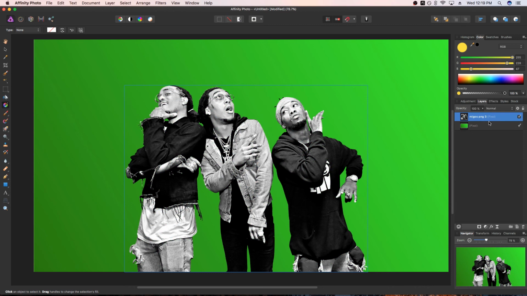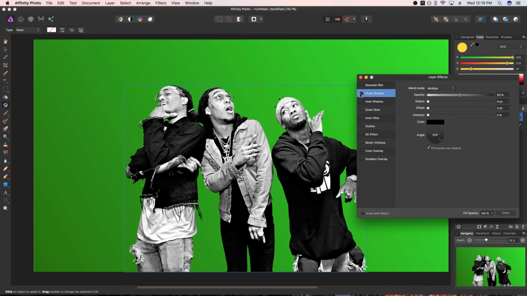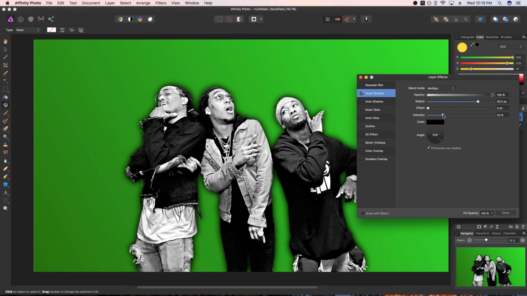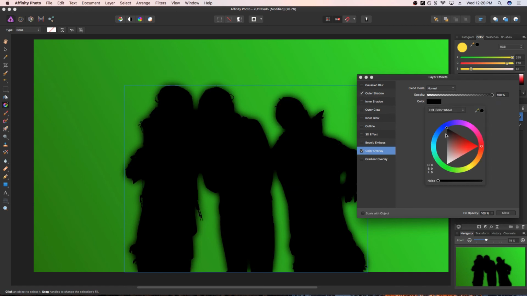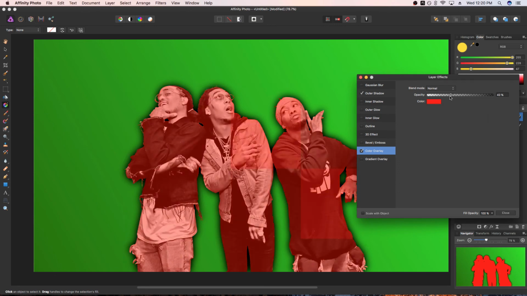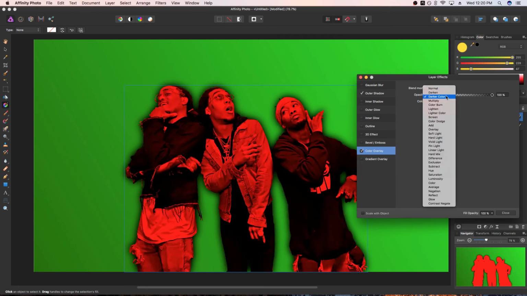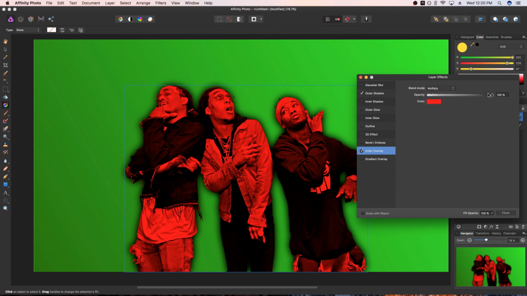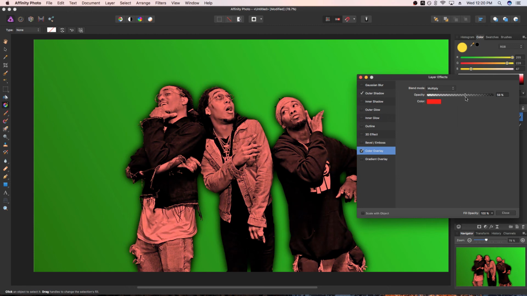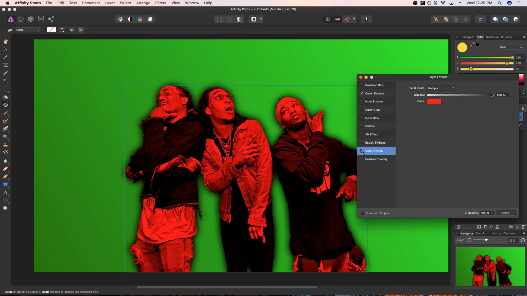And then what I'm going to do is click this little effects button, and I like to use this outer shadow feature. Pull the opacity all the way up, bring the radius pretty high, and then bring the intensity to about 26 or so, and just play with it so that they don't look like they just got cut out of something, that there's actually a little border around them. And then you have all these other things too, so if you want to throw a color over them, like maybe red, you can change the opacity. You can do the same thing with color burn, multiply. You just get really creative with it so they can stick out some more. But I'm not going to do that for this one.